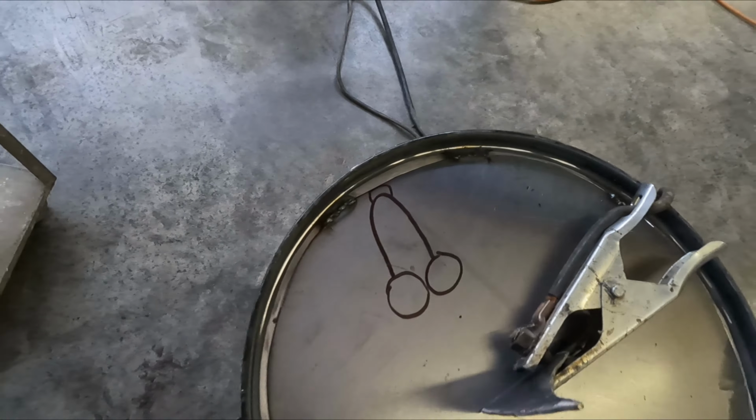I'm gonna adjust the settings just a little bit on the welder, see if I can get it to stop going through. But yeah, let's watch the process of me burning through the bottom of my smoker.